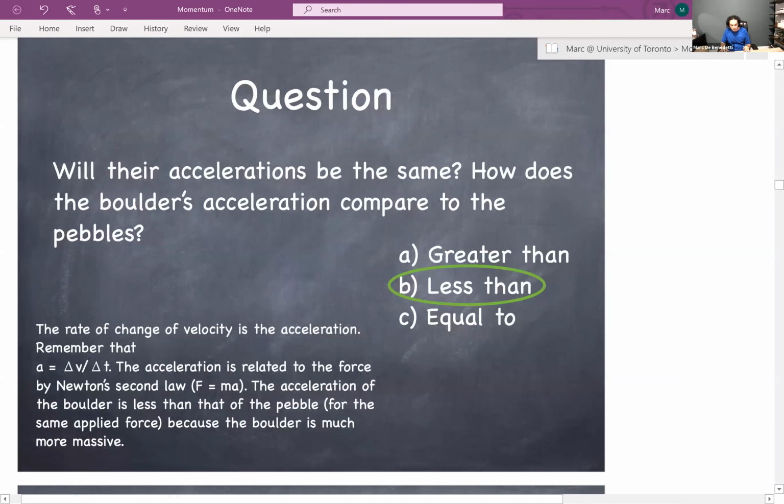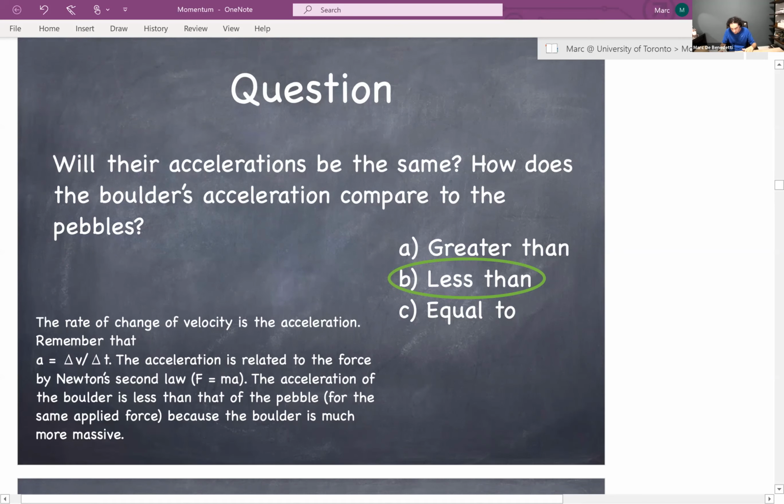And don't let the physics confuse you. Don't get bogged down in all the details. Think about this logically. Physics is literally physical. That's where the name physics comes from. You can touch it, you can feel it. Just think about it. You push a car with 200 newtons of force, it's not really going to go anywhere. So its acceleration is going to be quite small. But if I push an office chair with 200 newtons of force, it's going to move fast, right? So don't get bogged down in all the equations. At the end of the day, if you're confused, think about what'll happen in real life. That's the beautiful part of studying physics, it's rooted in reality.